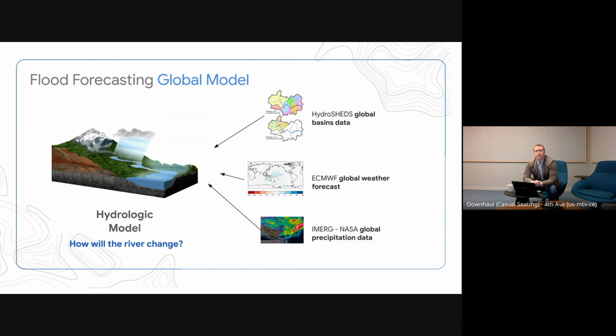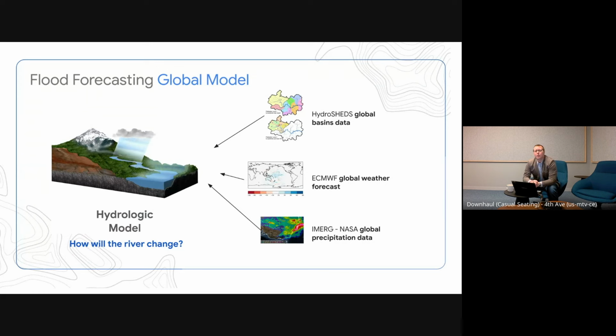So what kind of data is coming into the model? Specifically, we take rainfall data from the past. That's daily rainfall data for 365 days in the past. And we take rainfall data for a 7-day forecast out into the future. We get our forecast data mostly from the European Center for Medium Range Weather Forecasting. And we get hindcast weather data from the past from a combination of ground-based rainfall gauges and satellites. We use the IMERG data product from NASA and atmospheric models. So we use a reanalysis model from the ECMWF.